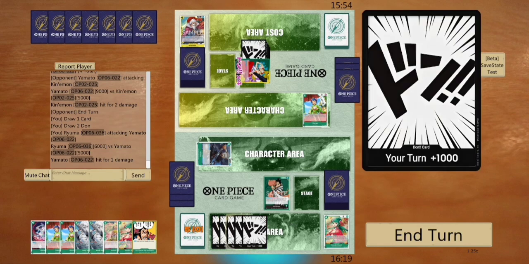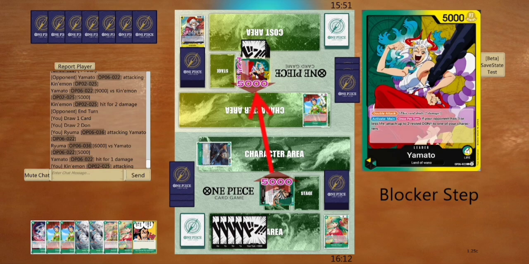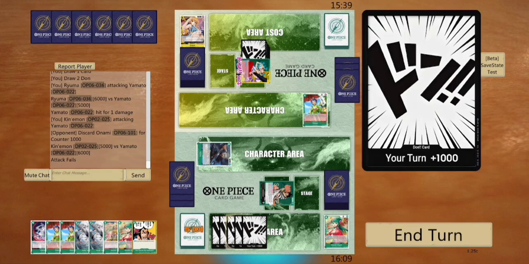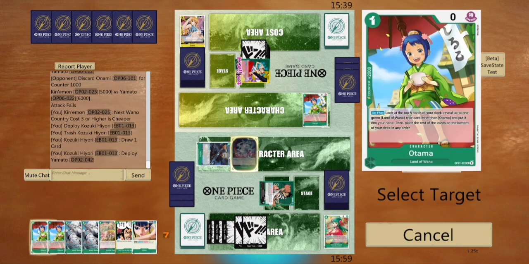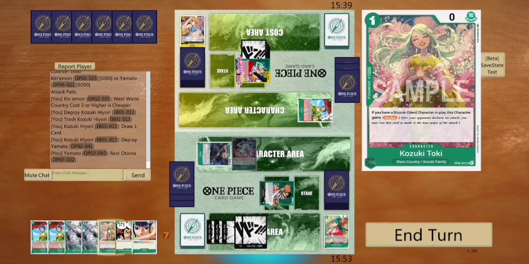5 Don. We do have the ability to play like 3 characters right now, depending if we want to or not, right? Because we want to draw, that's on the table too. Alright, we used our ability again. So maybe it was just an accident last game. And now we have 2 Don down. We got to draw a card, and we have 2 Don open.